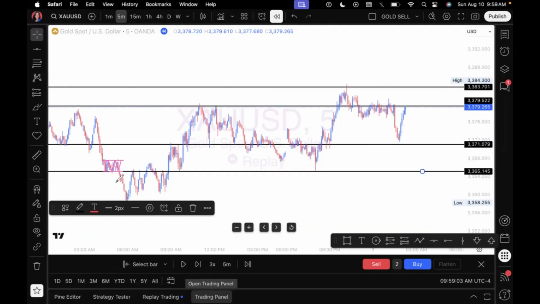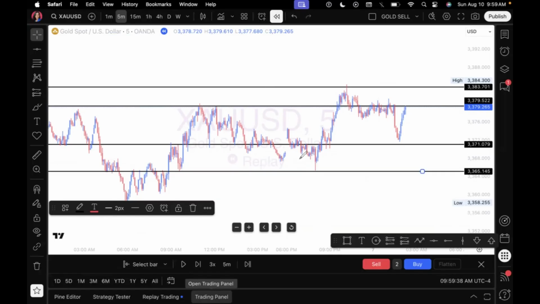But then once the market came down to this area of support, instead of buying, there actually was a break of structure to the downside. The next candle opened red and the market continued to push down. So because the market was not supported at that area, it broke past that level of support. And then the next candle opened red. That was our sign that the market was going to sell. And then we would have been able to secure a few pips off of that trade.